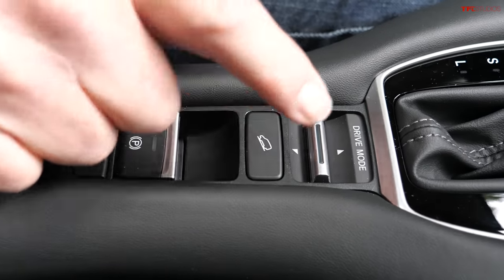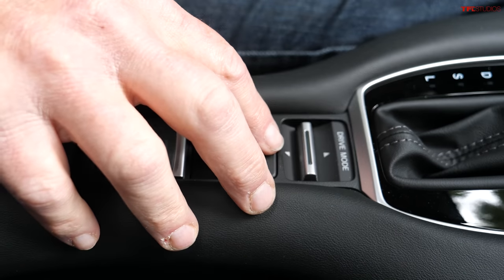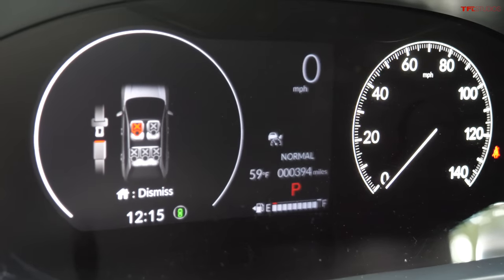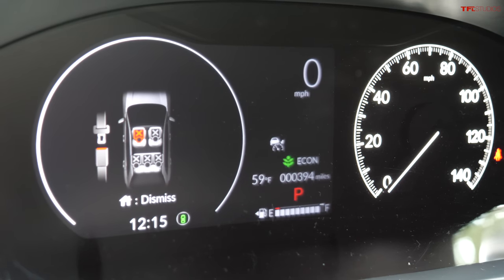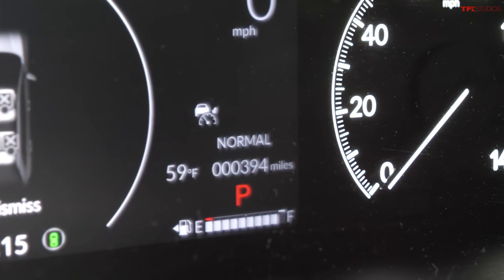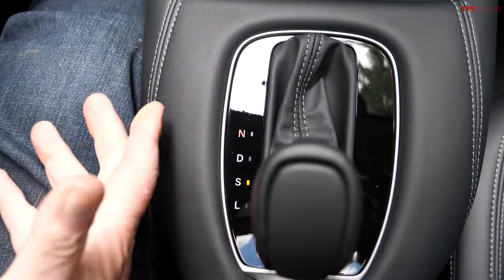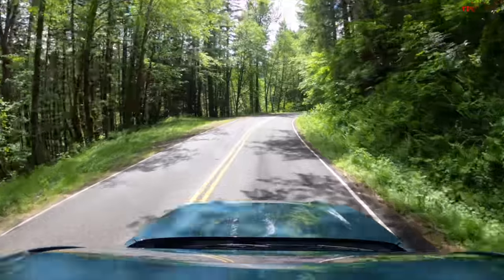This button is interesting — it's not even on the Honda Ridgeline. It's hill descent control: hit this button and it helps you go down a hill without slamming on the brakes or freaking out. It'll take care of it for you. There are also three drive modes: Normal, Econ, and Snow — that's it. Notice there's no off-road mode. There is a Sport mode, but you get to it a different way — you just go down to S, below Drive and above Low. It's a CVT, so it changes ratios slightly and holds the gear a little longer, letting the car sit at higher revs so it feels a bit sportier coming out of corners.